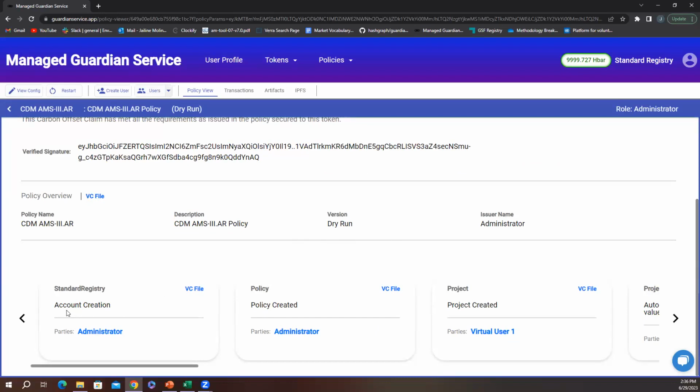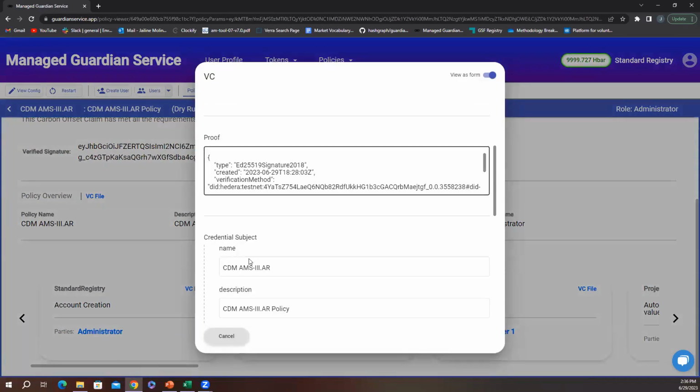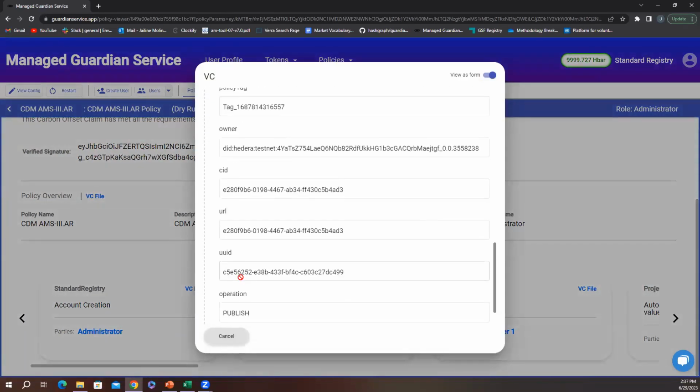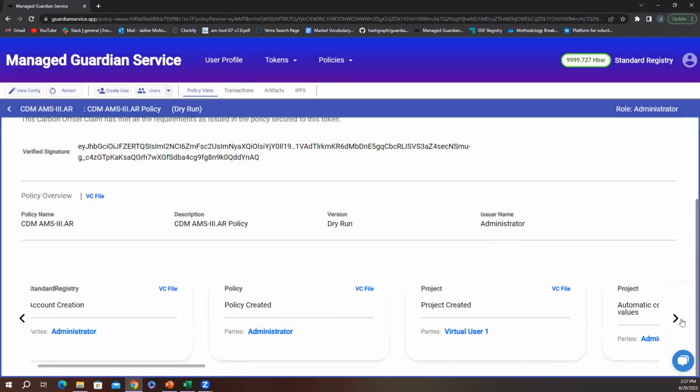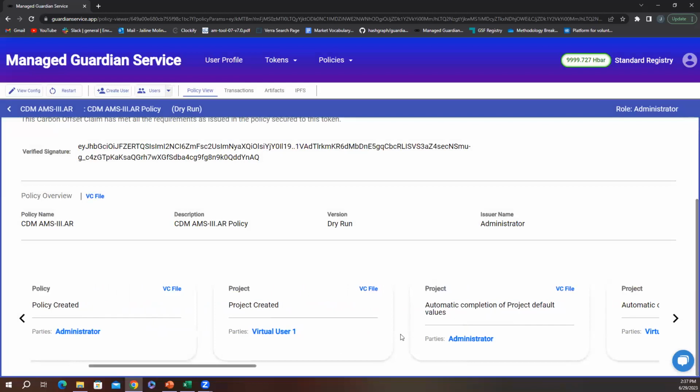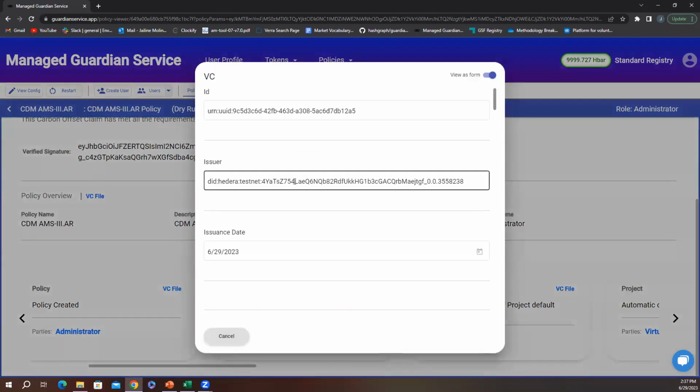And now you see we have from the very beginning of the account was created, you could see a VC file for that and all the information associated with it. And as you go down, we keep seeing the different steps that we took. We created the project. We have the automatic completion of our default values.